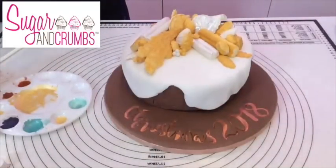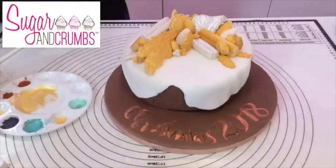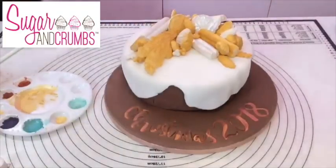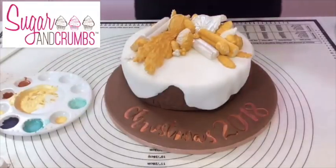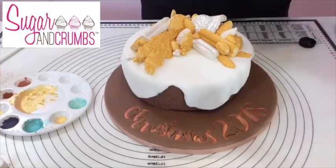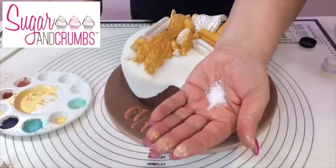Right, okay. So I'm just going to put these last bits of decorations on here. Now I'm going to step away from the cake. I've got some bit of bling to go on. So we have to have a bit of bling, don't we, Maria? Yes. Okay, right. Drying hands. I'm going to put some of this magic sparkle on, Maria. So it's edible, this stuff, magic sparkle. So what we're going to do is just put some in my hand. So you see how sparkly it is, Maria? Can you see on the camera?